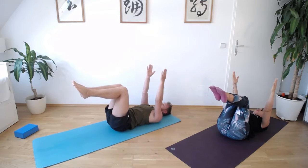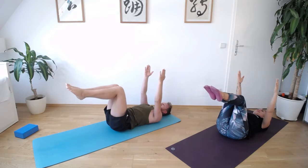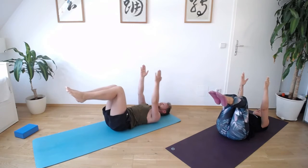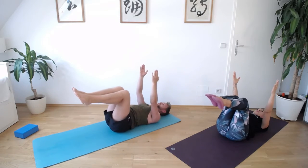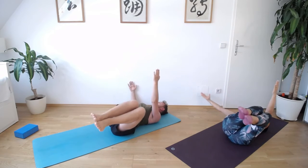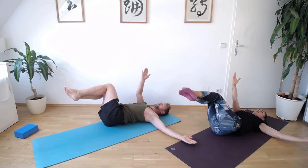Now we lift the hands up. Feel your shoulder blades lying on the mat, hands on top of your shoulders. And we do the same thing with the legs to the right, and now the left arm is opening towards the left. So we have a rotating upper body and a rotating lower body. Come back to center, arm lifts up. And in and out. And in and out. Do I rotate the head? In. No, the head looks up to the sky. And out. In. Out.